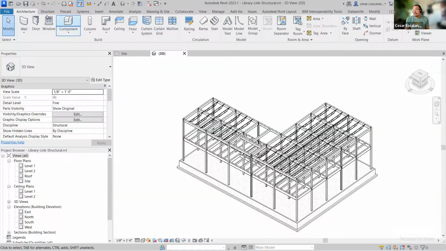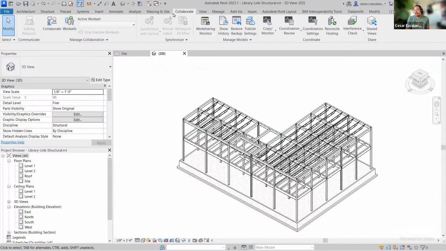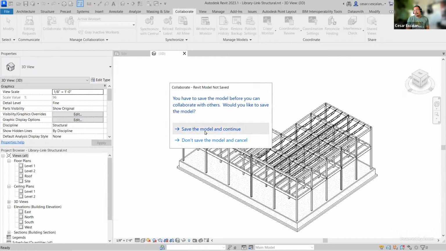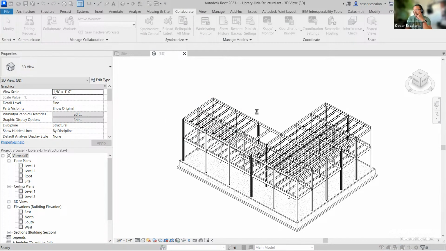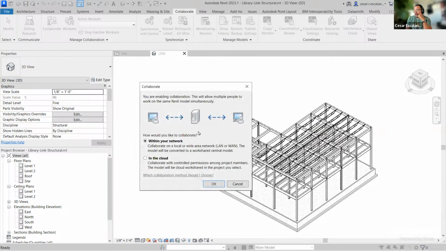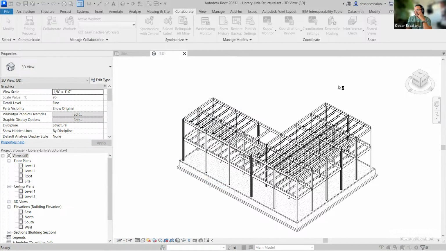All right, but let's enable this on the cloud here. I go to the Collaborate tab, then I hit the Collaborate button to save it, obviously, and we're collaborating in the cloud.